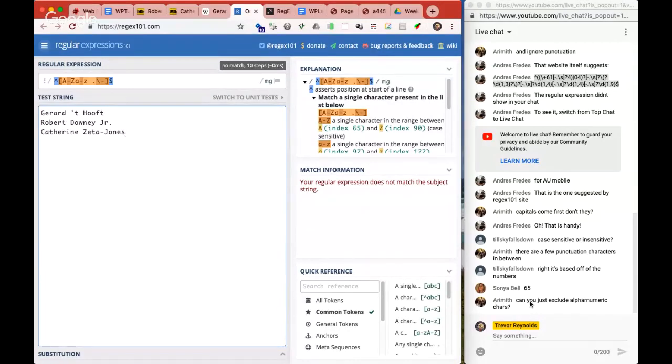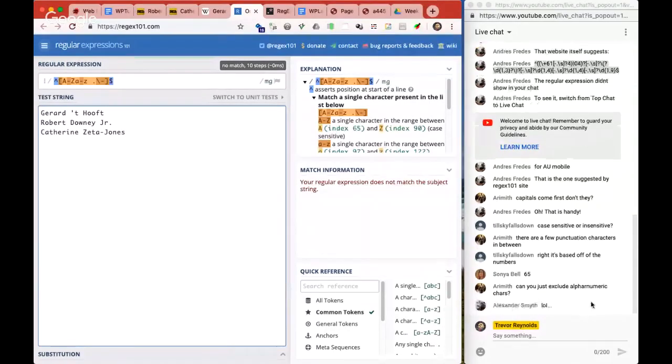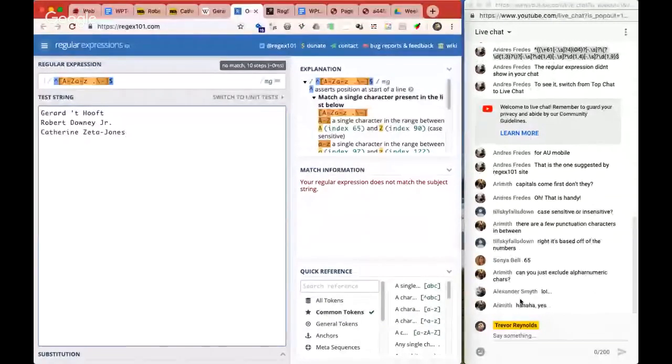So Aramis is saying, can you just exclude alphanumeric characters? You can. Just be careful that by excluding them, you don't include emojis or Egyptian hieroglyphic characters. Oh, the other thing is this is very Western focused.